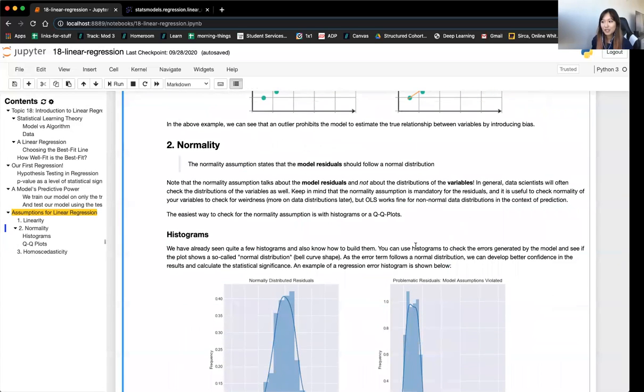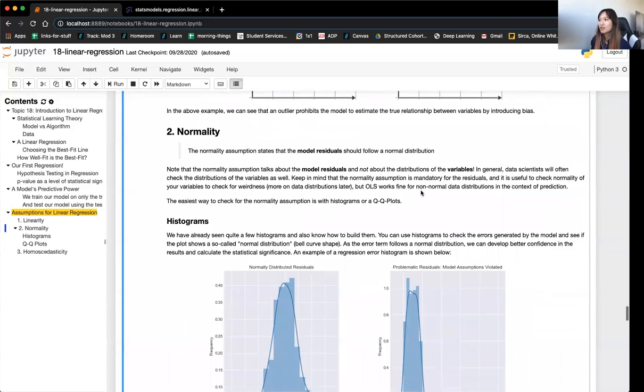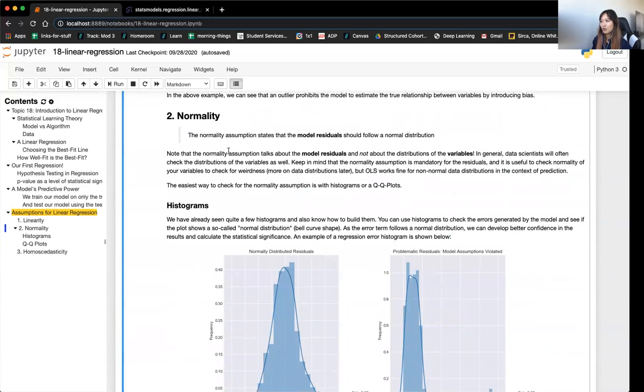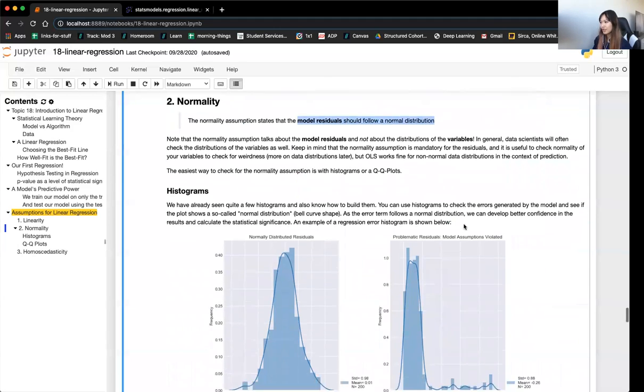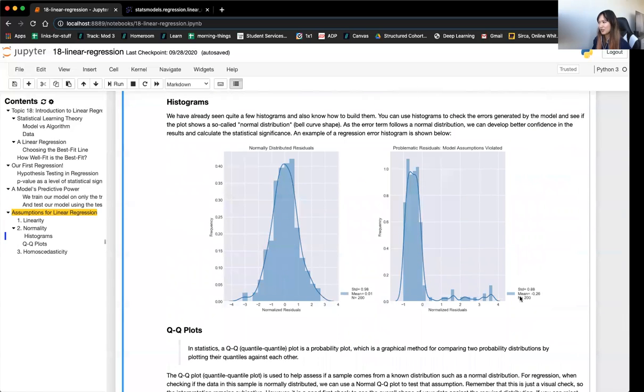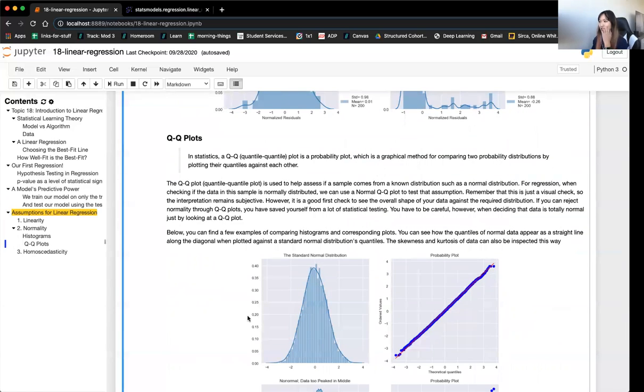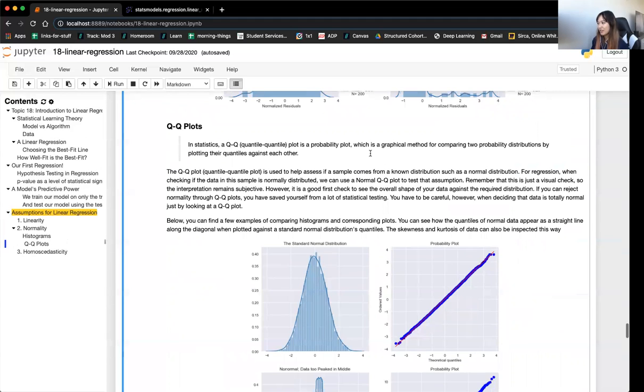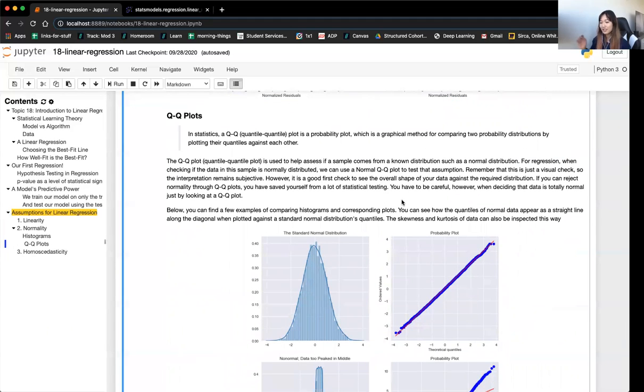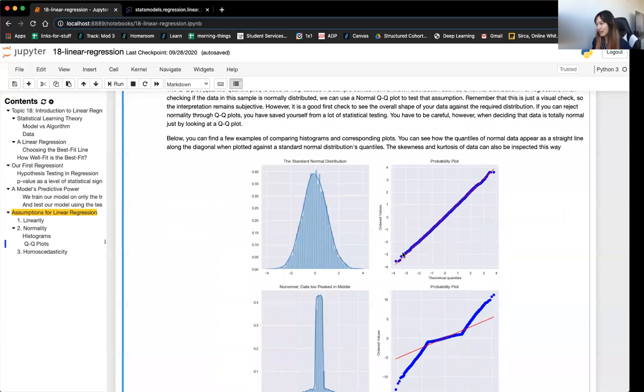The next assumption is normality. One assumption of your linear model is that the model's residuals should follow a normal distribution. And so these are histograms of residuals. Usually you don't have these exact plots, but usually you have QQ plots. The interpretation for QQ plots, I honestly never remember. Every time I have a QQ plot, I literally look up QQ plot interpretations and I just see which one mine looks like and interpret it that way. But basically you want to have your residuals normally distributed.